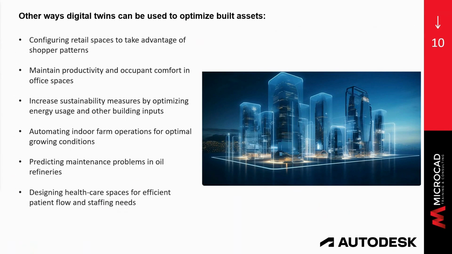And this is something that is becoming more and more important as we continue to evolve in this modern world. Predicting maintenance problems in oil refineries or in any building, and designing healthcare spaces for efficient patient flow and staffing needs. So all these situations show you how important it is. And the more we modernize our AEC industry, the more I see the need for digital twins.